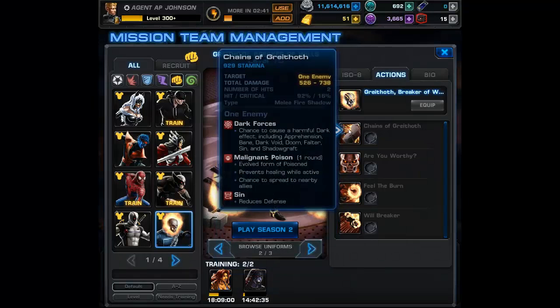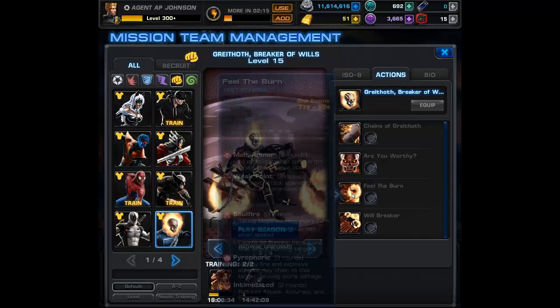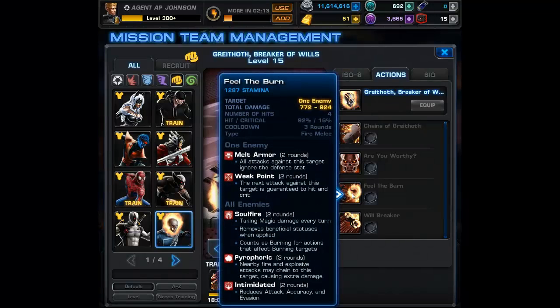Are you worthy? Let's see. So Melee, Fire, and Shadow. Wow, a Shadow category. That's interesting. Ranged and Psychic. So the ToE would stop this, and other anti-psychic stuff. Deadly crits, guaranteed hit, ignore defense, consumes all stacks of Sin to deal extra damage. Serpent Scrutiny deals extra damage to those deemed not worthy. Feel the burn. One enemy, 3-round cooldown.